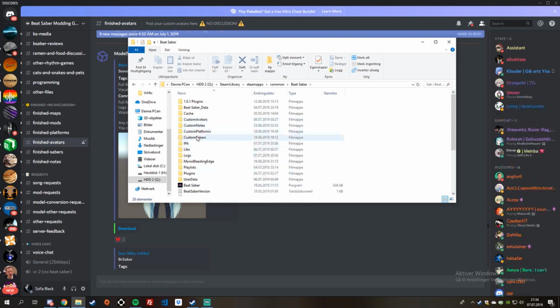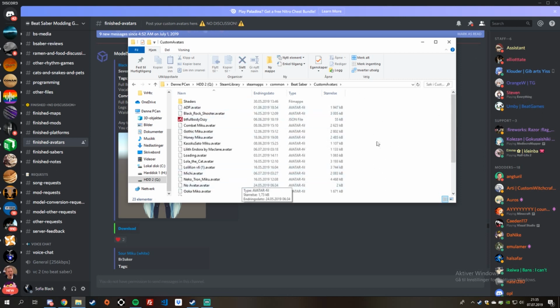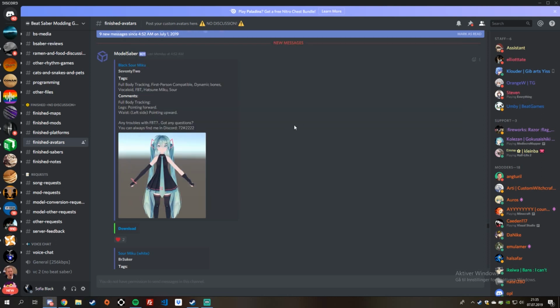Then you want to find custom avatars, and you just plop the avatar you want inside this folder. Very easy, and that should do it actually. So you can just exit this after you're done, and the avatar should be installed.